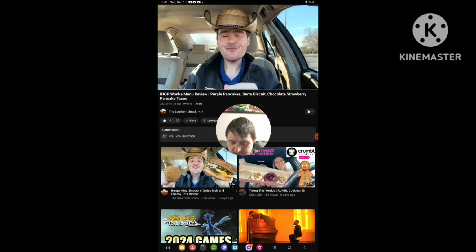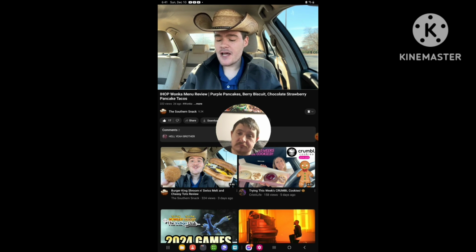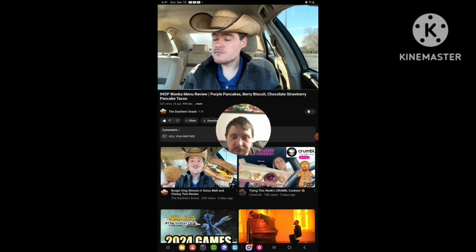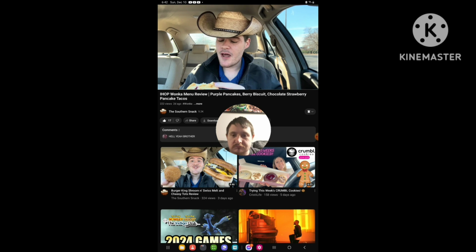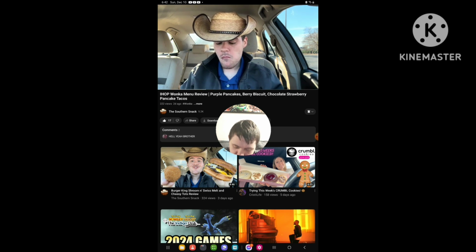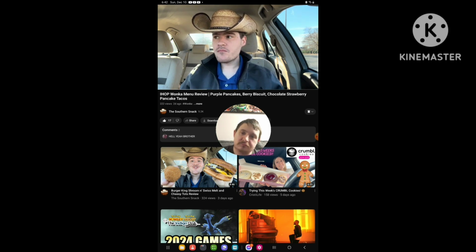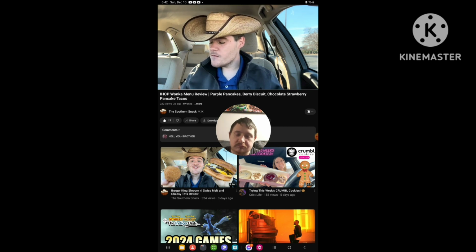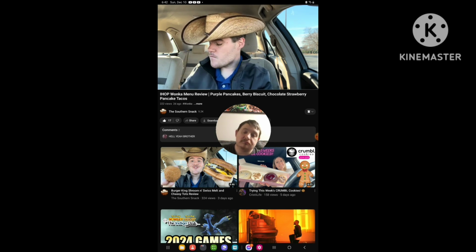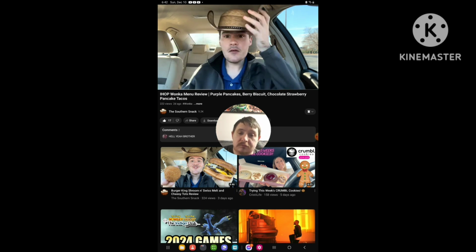It's good. Is it my favorite biscuit of all time? No, the biscuit's kind of bland. But the berry sauce, the stuff that's on it, kind of reminds me of their blueberry syrup. And then you got cream cheese. I think I'd be more intrigued by this if it didn't have cream cheese. But it's good. Definitely a delightful, sweet breakfast treat for your morning. So, I give it a 7. I think it really tastes solid. Maybe not elite, but solid.